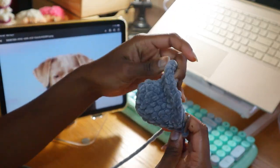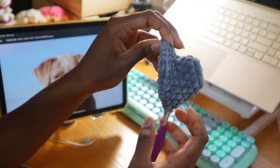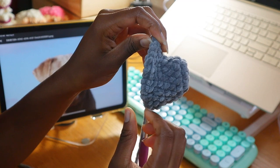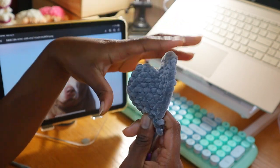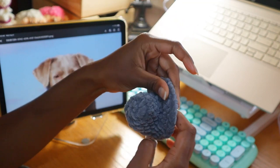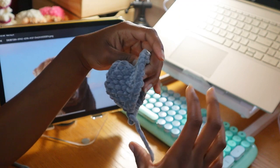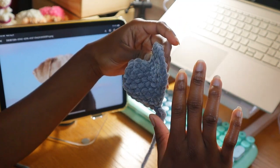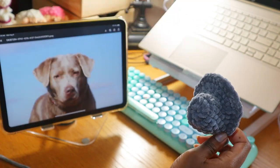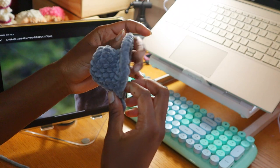But anyway, so as you can see, I added an increase in each stitch. Now, as you can see, this work got a little bit wider. That's what we wanted on the top. And of course, it got a little bigger here. Now, at this point, I'm just gonna single crochet in each stitch for an X amount of stitches until I feel like that is a good amount of stitches around, and that the head is wide enough, and then I can finally start decreasing.